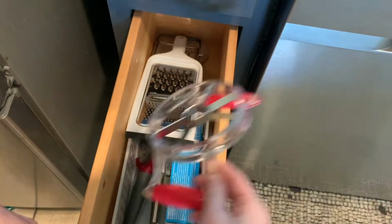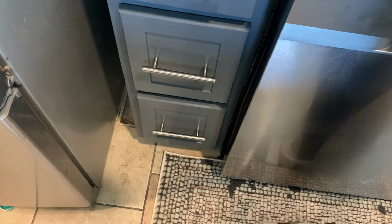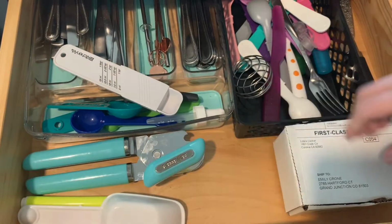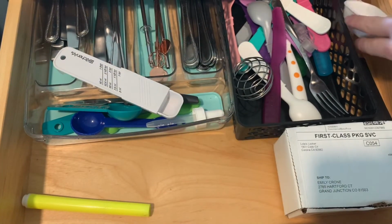Okay, so for the rest of my drawers, I'm just kind of tidying them up a bit. I don't have any more dollar store bins for those. I don't even know why there's deodorant in my silverware drawer.